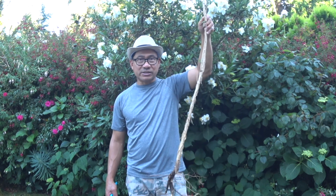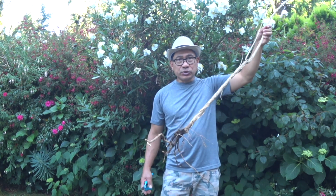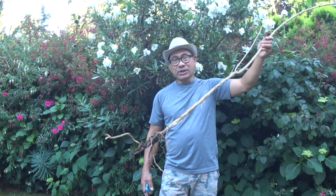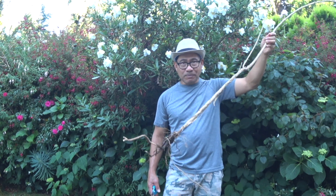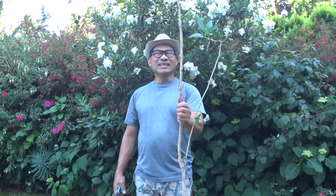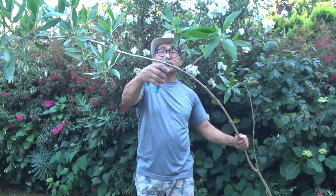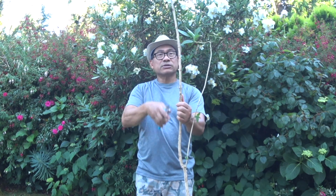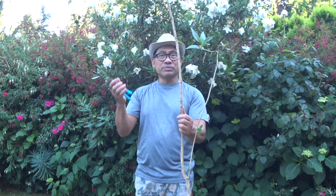This is by suckers. And what I recommend, after you take out a sucker from the main tree, is to soak it first in water 24 hours before you plant it. Since this is a huge tree, you can also trim it, whatever size you want. You can even trim it over here so that it induces new growth, if you want it to be shorter.